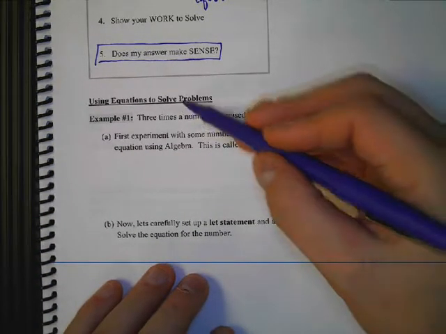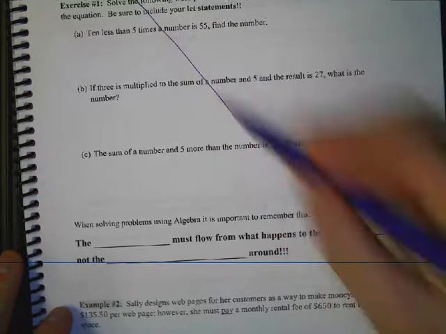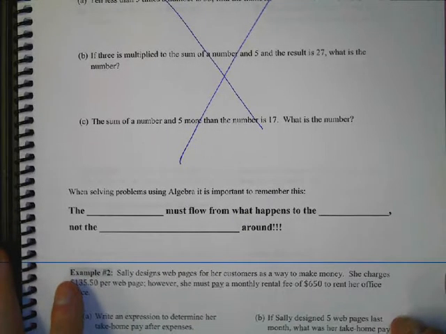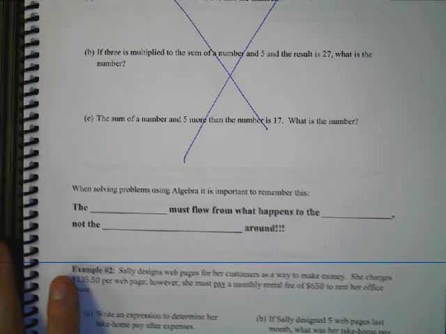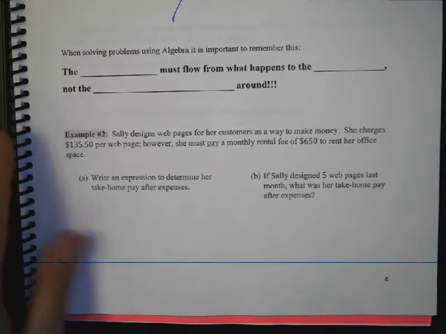So we're using equations to solve problems, and for right now, I want to skip this part on page 4, exercise number 1, because I may come back to them a little later on, and I really want to focus on the types of problems that are more realistic, like real-world type problems.